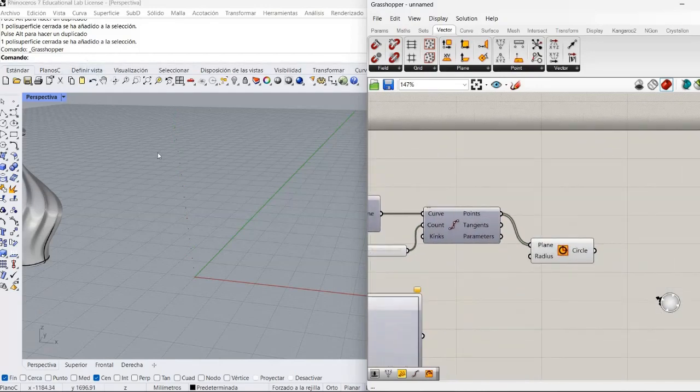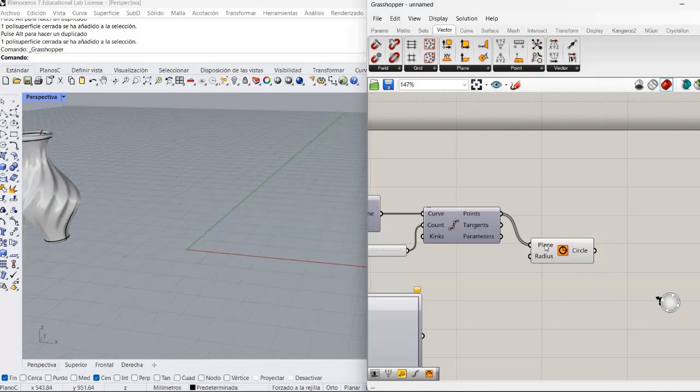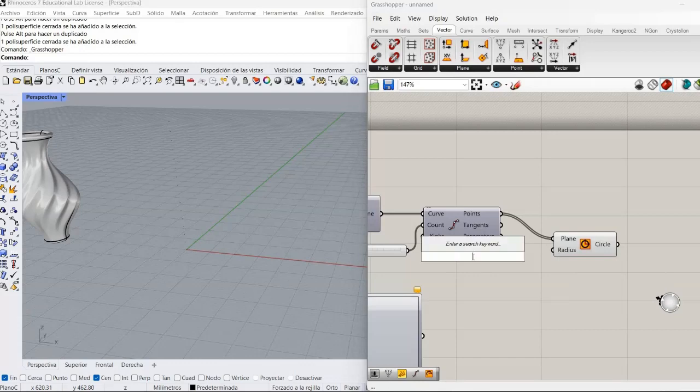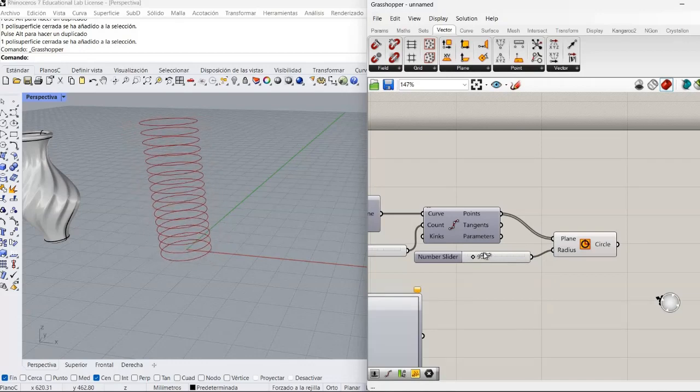The thing is that the scale we are using is very small. I mean, the line is too big for the circles. The circles already have a default radius that is 1. So if we want to see them, let's create a slider that goes maybe from 50 until 500 maybe. And we can connect it to the radius, and now we can start seeing them.